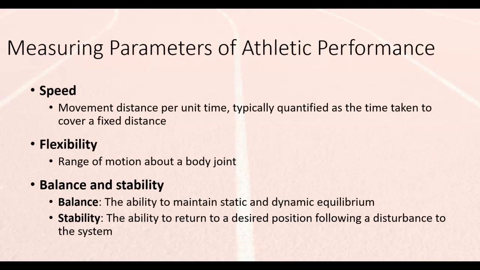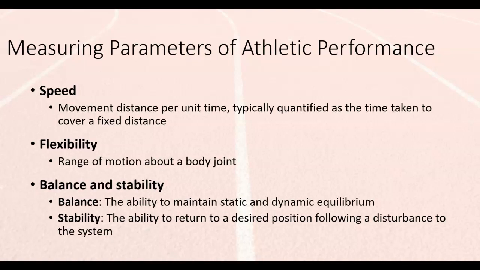Speed is the movement distance per unit time, typically quantified as the time taken to cover a fixed distance. So for the most part, the most basic one is that 100-meter sprint. You hear the gun or the start time, and then boom, you start your stopwatch, and then you stop it, and you see what their 100-meter dash is, okay? Flexibility is the range of motion about a body joint, so there's a number of different flexibility tests you could perform.